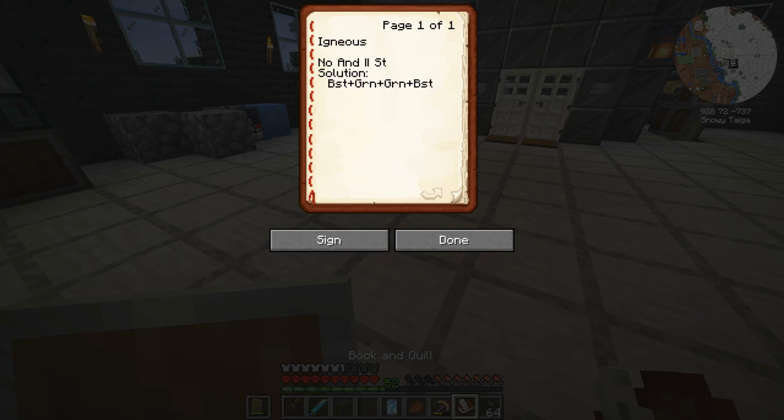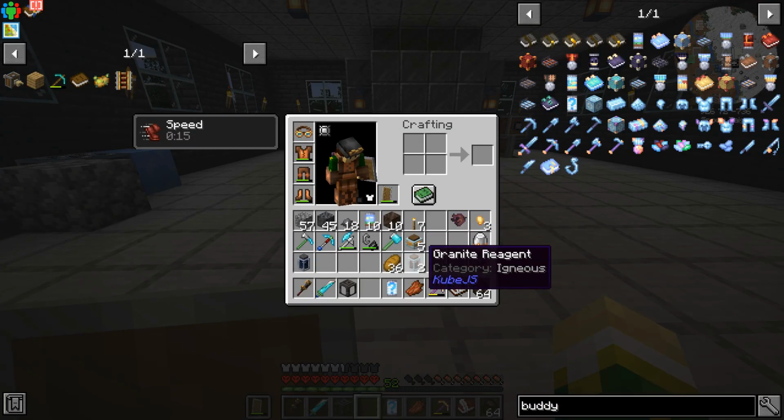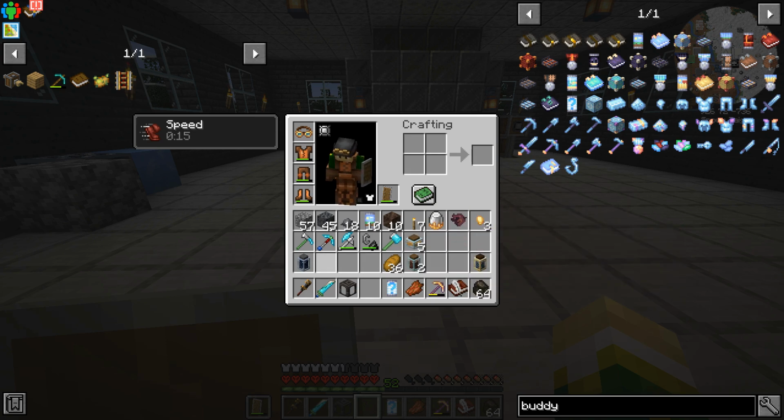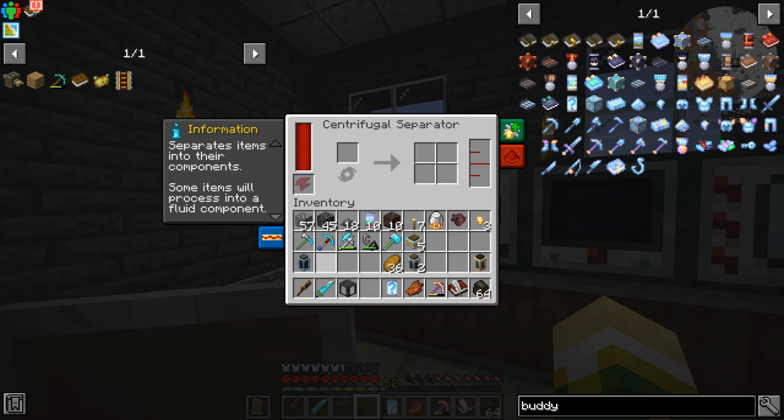And now we can get rid of all of this, and there's our solution. So now we know how to make the igneous. We can either make more, which we're going to need to, or we can just get rid of everything.